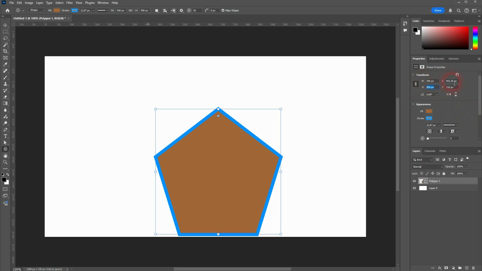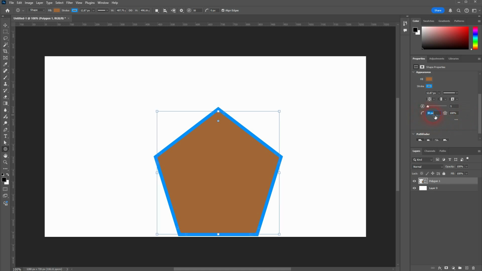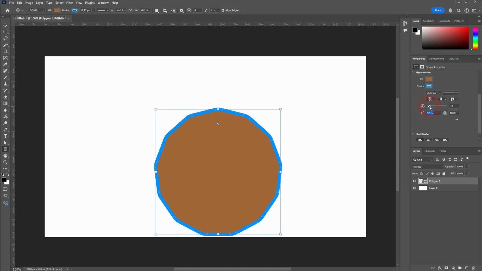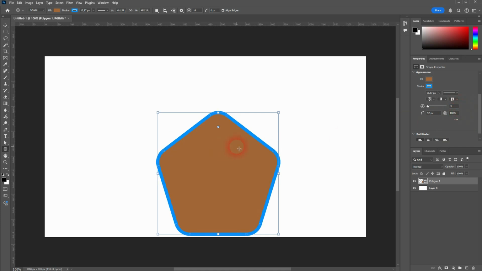We have width and height again, x and y is the position. We can rotate it below and here again we have roundness. And now we can adjust that for the specific elements and even the corners. So these are the specific properties for the specific elements. And the options on top, they are basically for new elements. So you cannot adjust everything using the top menu for a given element, but in the properties you can.